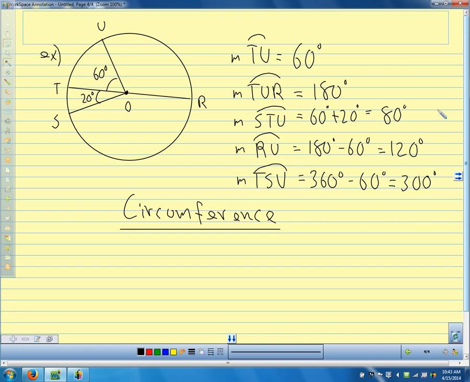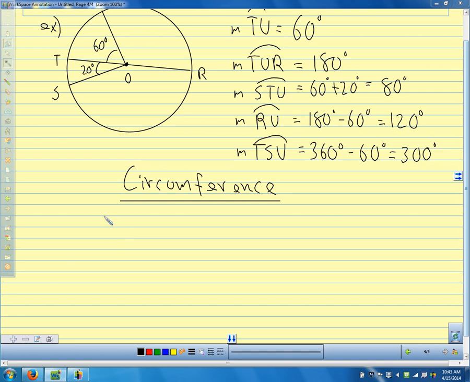How do we find the circumference of a circle? Let me write this down. This is the distance around the outside, and for our other shapes, we called it the perimeter. How do we find the circumference of a circle? 2 pi r. So this formula should go in your circle that you labeled circumference. Circumference is 2 pi r.